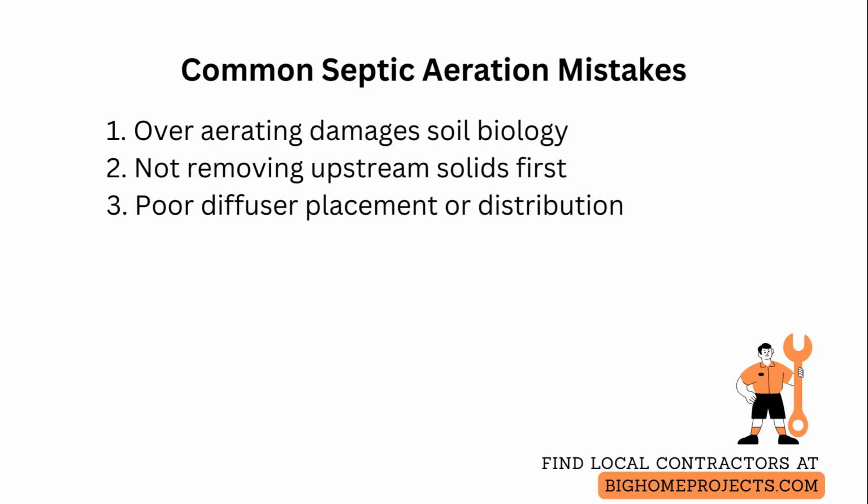Another issue is failing to remove upstream solids first, which causes rapid diffuser clogging. Schedule a mechanical tank cleanout and, if needed, install a septic filter or grease trap to reduce solids and protect the new system. A third mistake is poor diffuser placement or inadequate air distribution, leading to uneven rehabilitation.